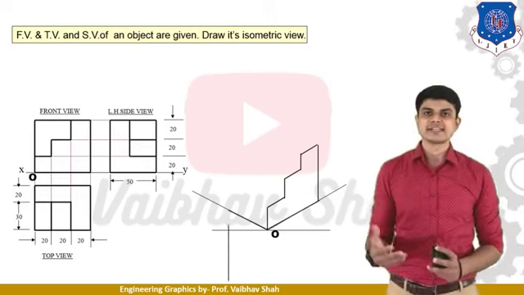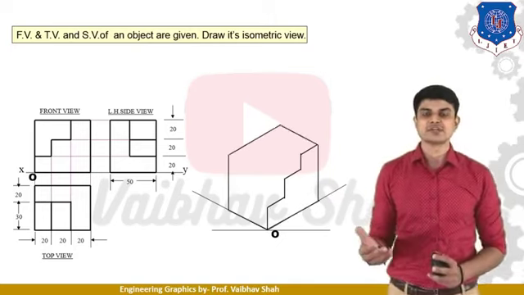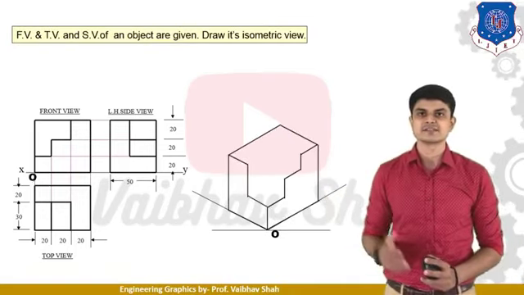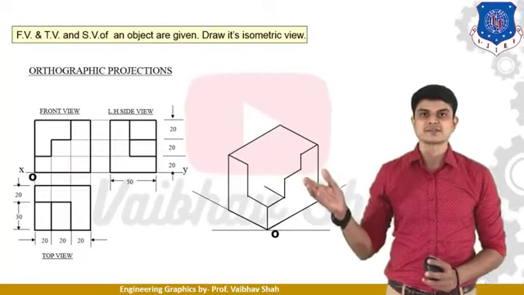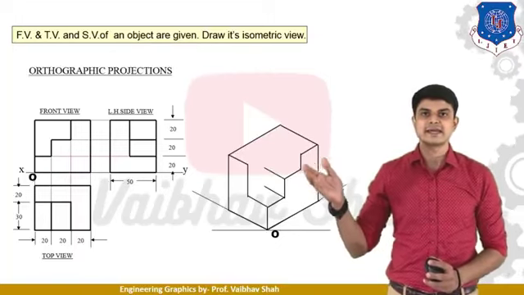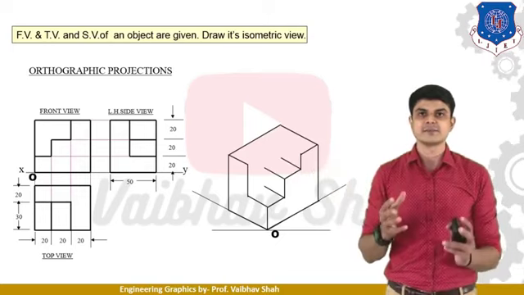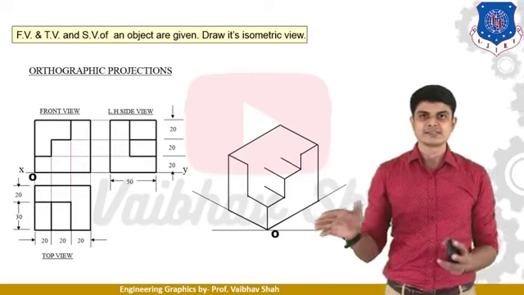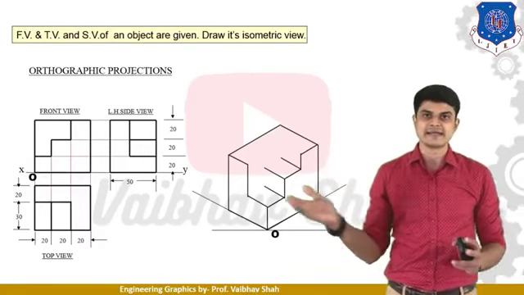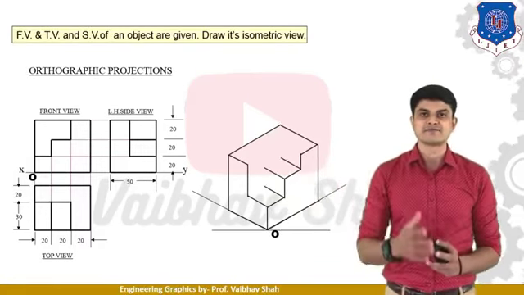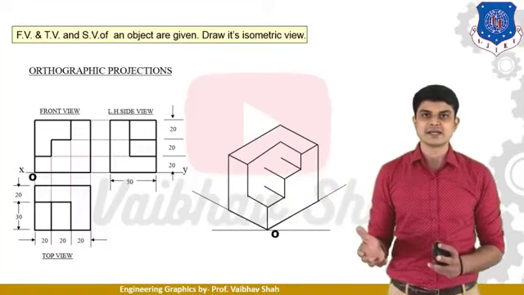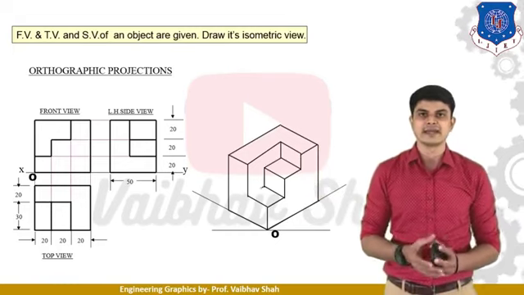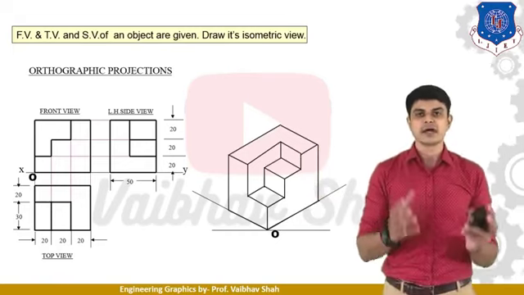Then we will try to draw the side view first. So for that, let us construct the L-shaped portion in the side view. Then after we know that there are 2 boxes. So let us generate the 2 boxes from these 2 of the sides. So let's draw one horizontal line, second horizontal line, and third line. So these are nothing but the 30-degree lines. So each of the lines which you are seeing at any angle, these lines are 30 degree on the right side, and these lines are 30 degree onto the left side. Then after, let us join these lines by a straight line, by a vertical line like this. So this is nothing but how we can create our 3-dimensional object or isometric drawing.